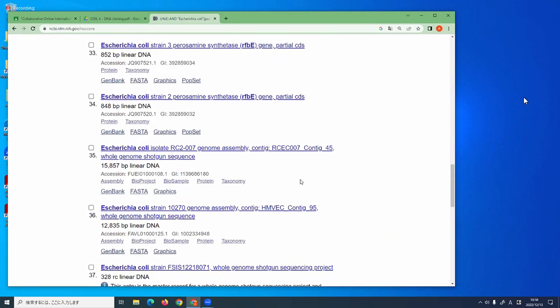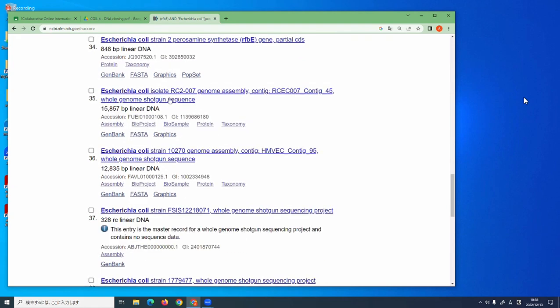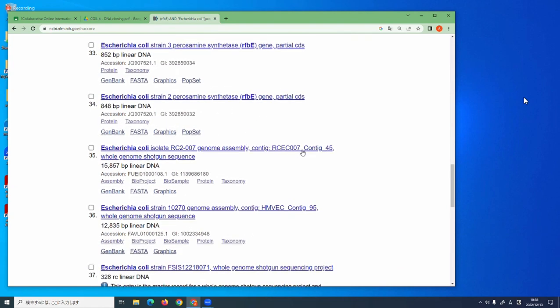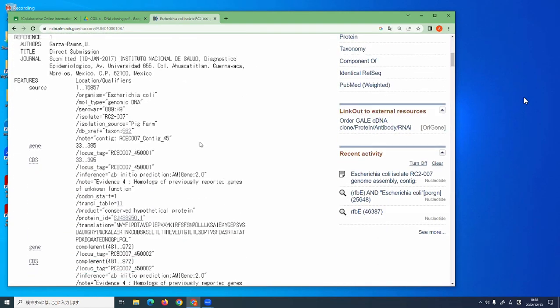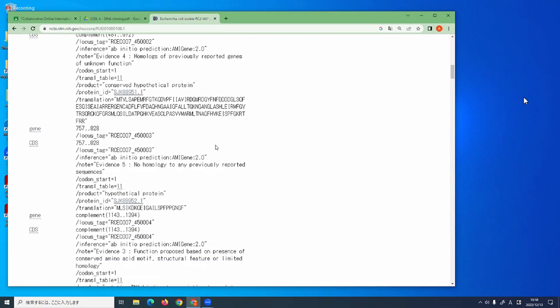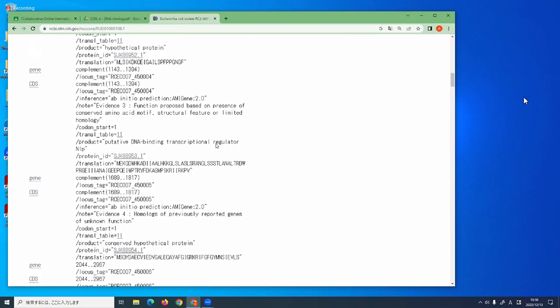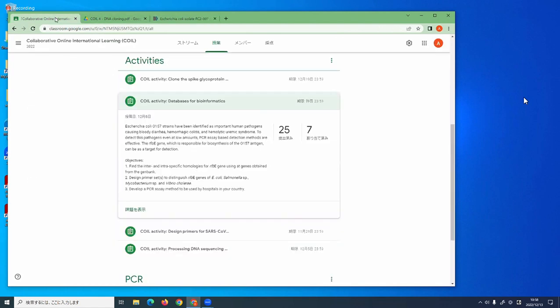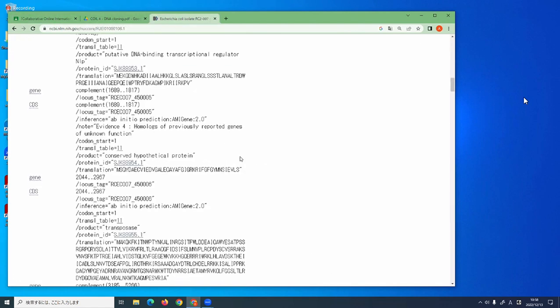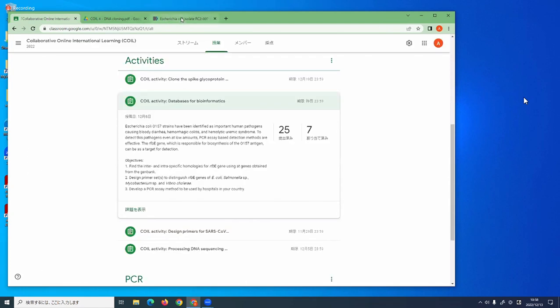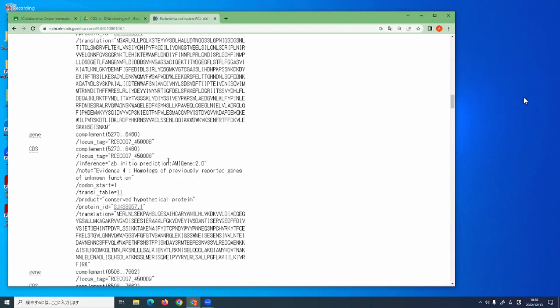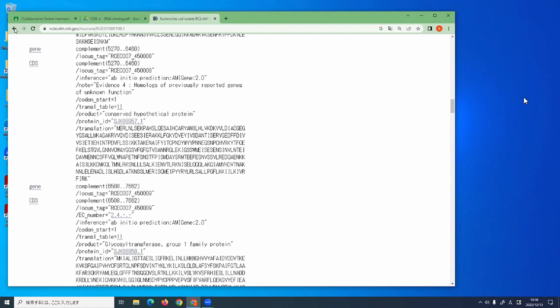So I think you have to look for the complete gene, and over here you can find, for example, a contig. So this is from genome assembly. If you click that one, this is about 15 kilobase. That's very big. And I think from the contig here, you can find RFBE, right? Okay, I got confused. RFBE, right? So you can Control F, and then you can find the sequence over here.